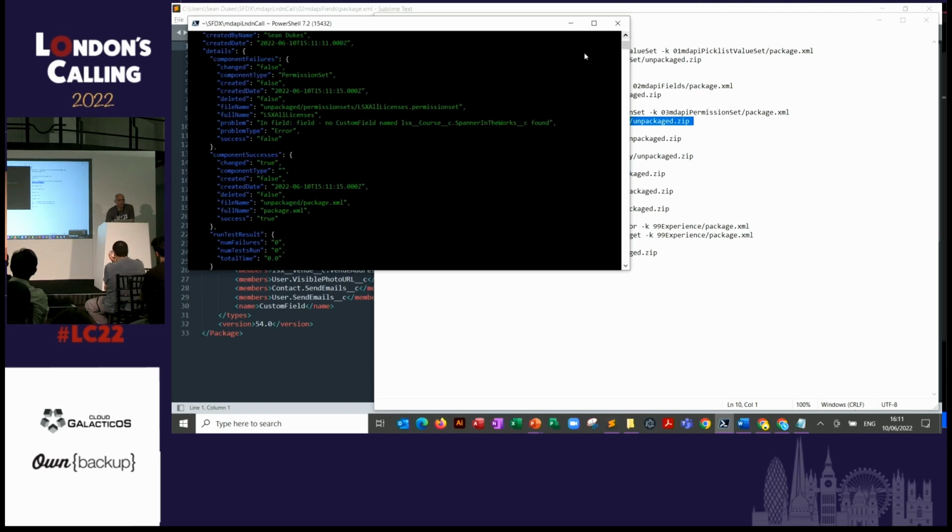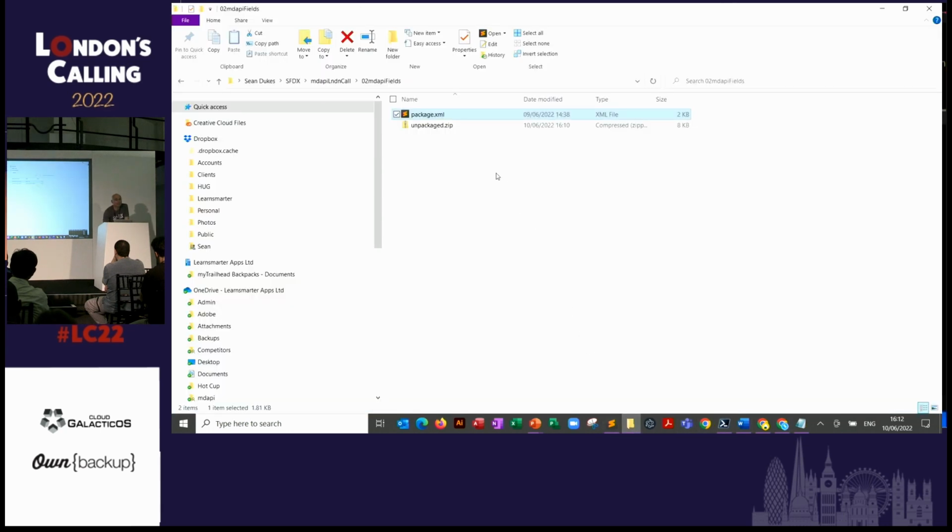So basically, what happens is I've created a new field called spanner in the works, and I forgot to put it in my change set, right? So not my change set, my metadata. I forgot to put that in. So I've got to correct that. So two ways I could do that. The first way would be to basically just get that field and put it into the new org. But another thing you could do, I said earlier, you can edit the metadata file, and you can. So let's go and do that.